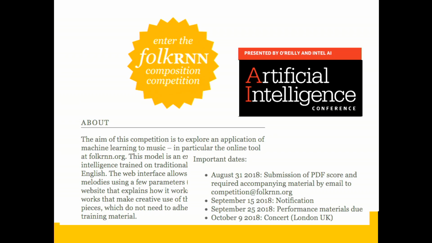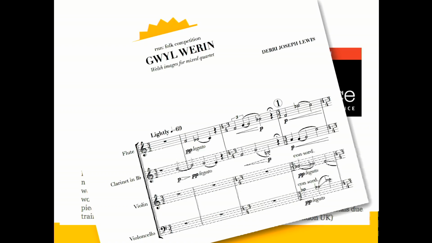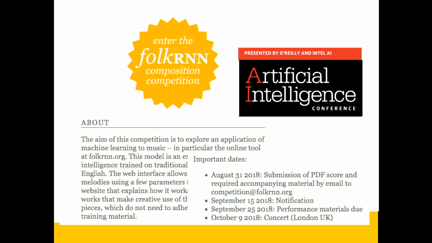We also had a folk-rnn composition competition where we invited composers to interact with the application and create their own composition. It could follow very closely what the computer generated, or not so closely, and use it as inspiration. The winning piece is by a Welsh composer, Derri Lewis, and will be performed at the O'Reilly Artificial Intelligence concerts on October 9th in London. So if you're there, go attend the music.